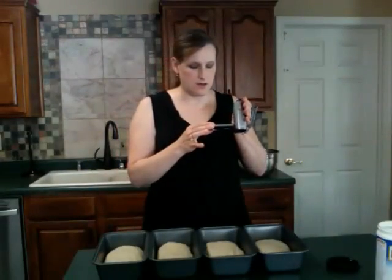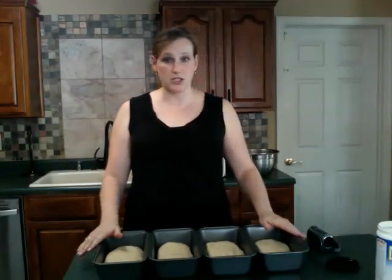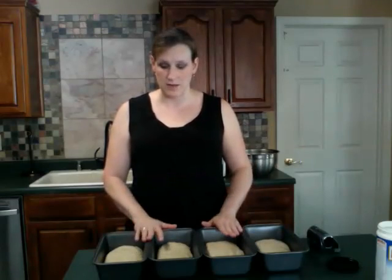So what I'm going to do now is cover these with a towel, and I'm going to put them over on the stove. As the stove warms, it'll give a little warmth, and we're going to let these proof for just a little bit. Probably it'll take about 10-15 minutes for the oven to heat up. We're going to bake these at 350 for about 25 minutes. So I'm going to get the oven preheated, and then we'll be back to show you what they look like after a couple minutes when the oven is preheated, and then we'll stick them in the oven.